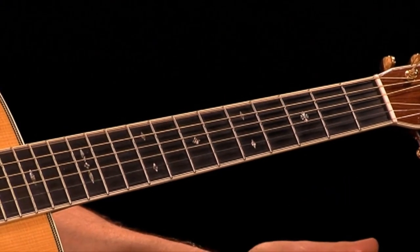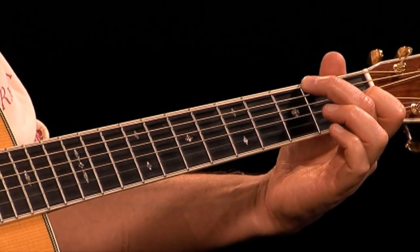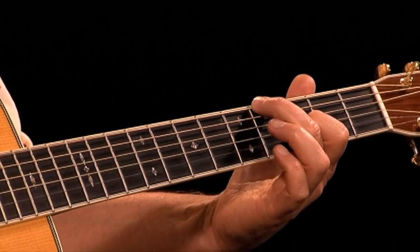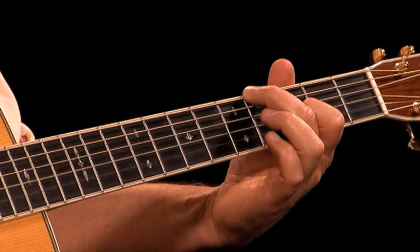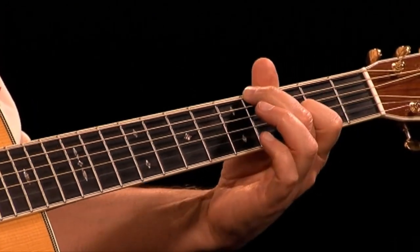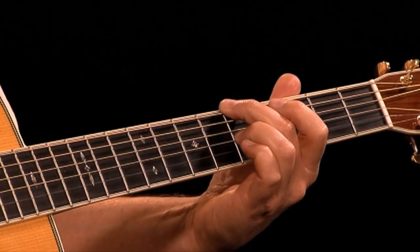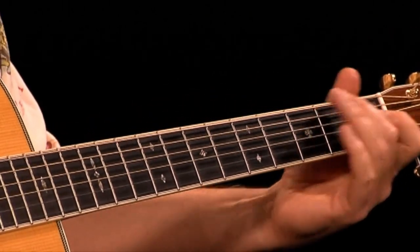So in fact, if you start off just with open, and now put your middle finger and index finger on the second fret of the sixth string, and the index finger on the first fret of the third. And then pinch them, go up two frets. Go back to that position, go back. You can even go further up. The seventh fret. Add perhaps a little bit of melody in the high string.